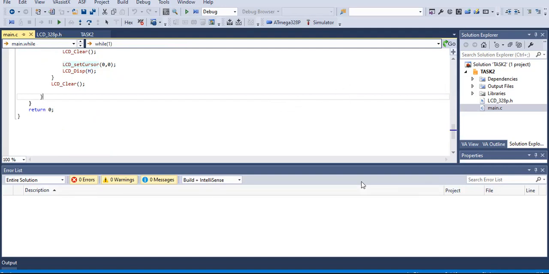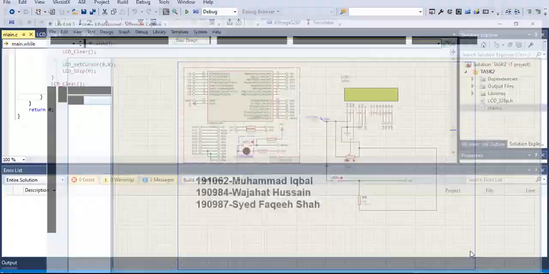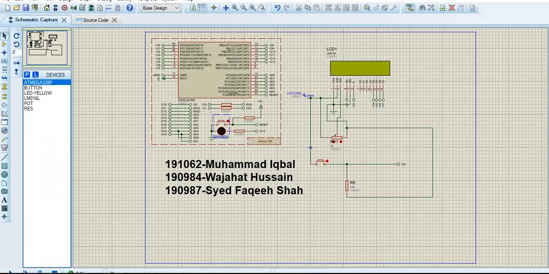Now if we move towards our third task, whenever I press this button, an interrupt is generated. If I run the simulation, you can see the LCD is 0. If I press the button, one interrupt is called. If I press again, a second is called, then a third, then a fourth. So it just displays how many times the external interrupt is called. If I keep on pressing this button, the interrupt will keep on being called, and we can see it on the LCD. Now let's move on towards this program.